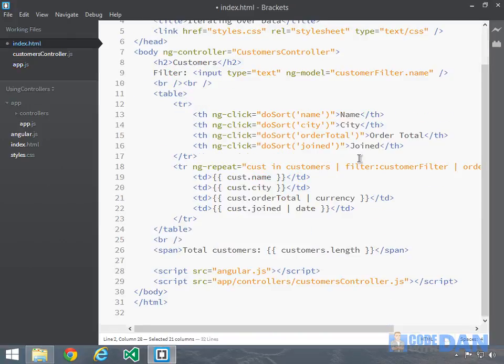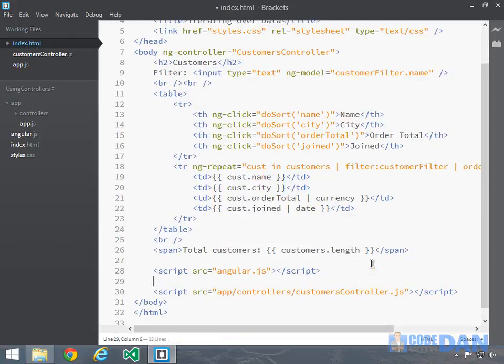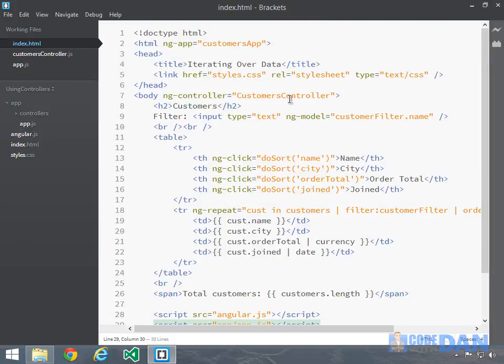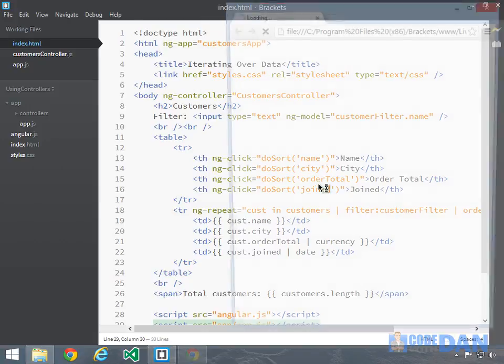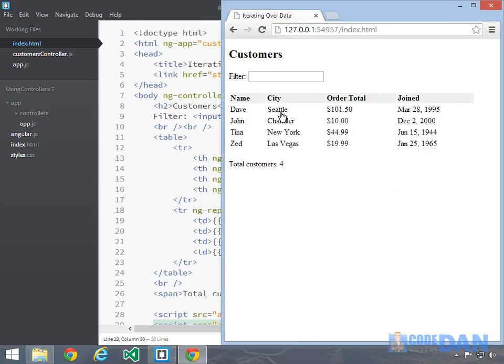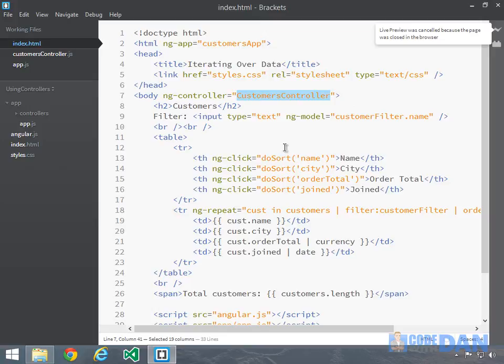The last thing I need to do, of course, is come down and add a script reference. So we'll say source equals, and let's come into app, and then into app.js, and add our script tag. At this point, the controller is not in the module. So let's go ahead and run it. And we should see the data loads, and you can see it does, but it's a little bit deceiving because the module is not really a container for anything at this point. So let's talk about in the next section how we can add our controller into that module.